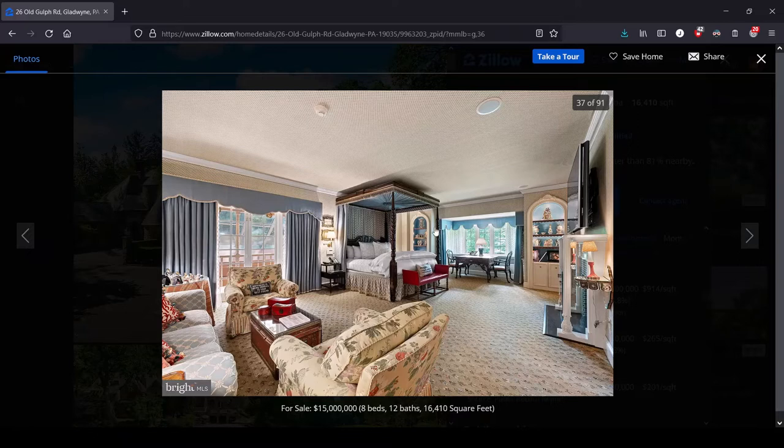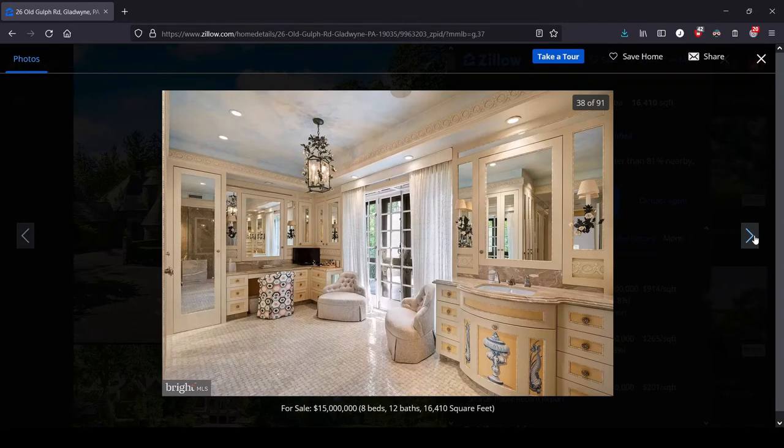These valances, they don't match, A. The curtains don't match. And there's so much. There is maintaining historical details, and then there is this. And this is wrong. That's an awful lot of seating for a bathroom. Why are you sitting in here? Why are you in here so long that you need to just have a seat?